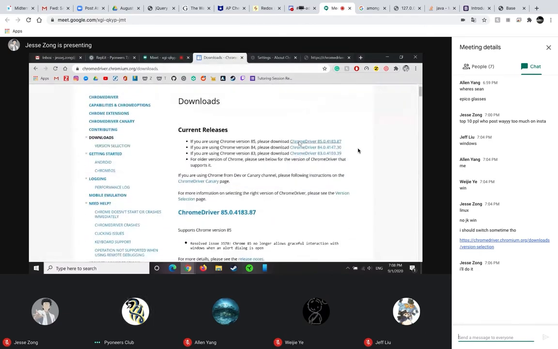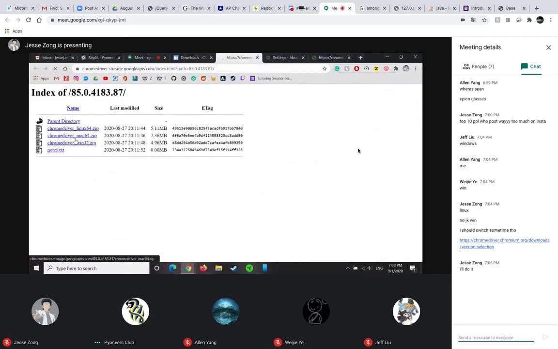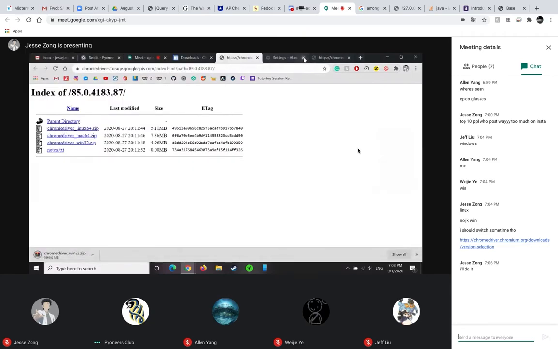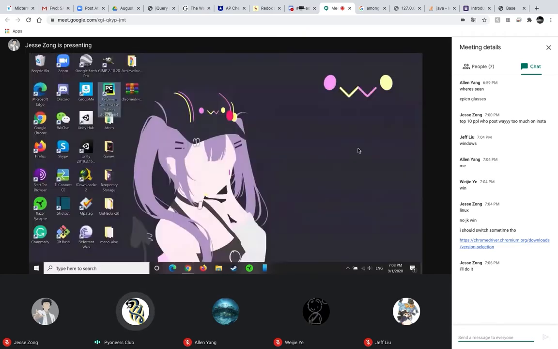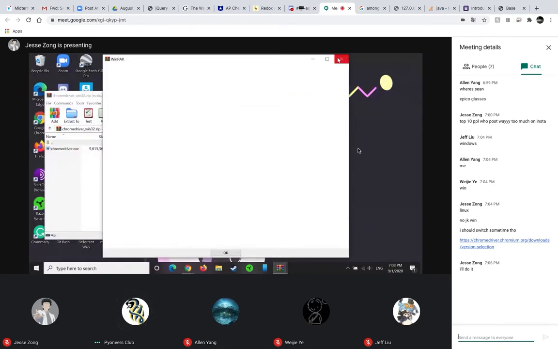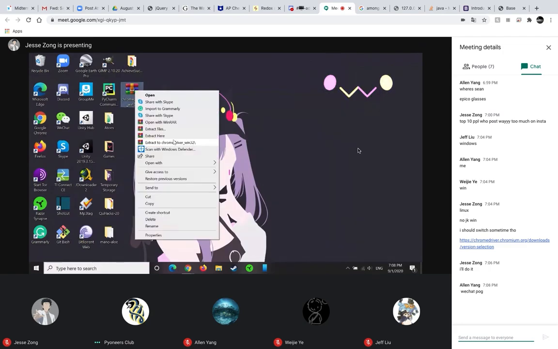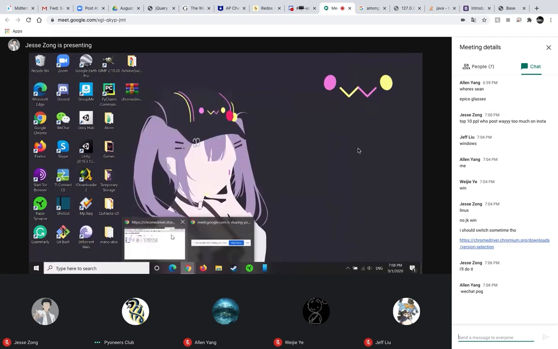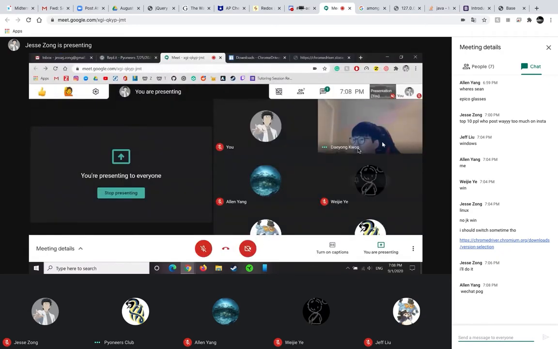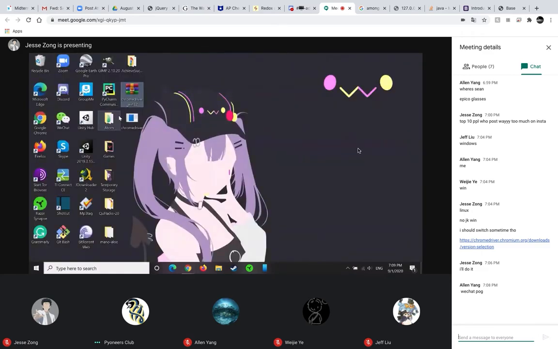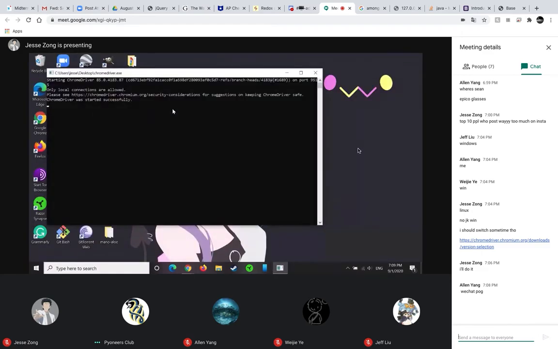Webdriver 85. Yeah. And then click on the Windows win32 one. Yeah. And then you can put it anywhere. Doesn't really matter. Even in some cases, it's 32 and not 64-bit. Yep. And hopefully everybody's following along at this point. Okay, so did you get to the thing? Okay, it started successfully, so that's good.